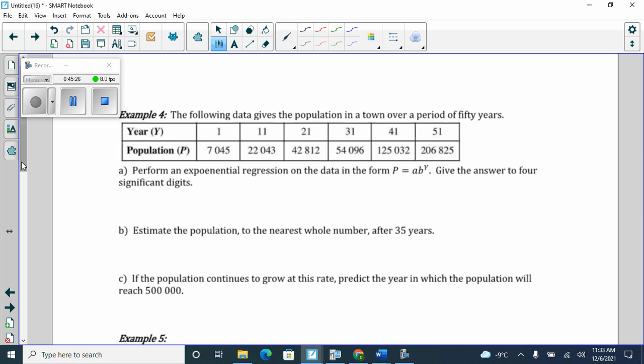So here it says, perform an exponential regression on the data. So P is in what place? P's by itself. No, that's Y. Equals AB to the what variable normally? X, correct? So they're using the Y for year in the actual X spot. They just use Y to represent year, but it's in the X position. So this is list 1, this is list 2. Do you see how that can be confusing?